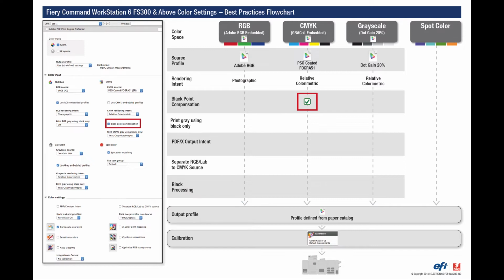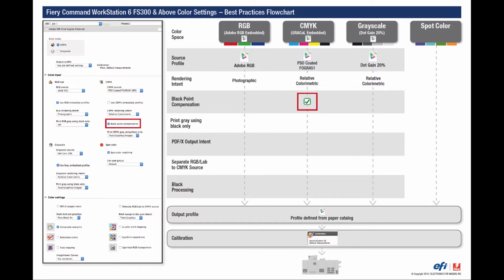One other control I have here just for my CMYK is called black point compensation. Black point compensation, when I use the relative colorimetric rendering intent, maps the black point of the source to the black point of the destination, which always makes sense. We want to get the full dynamic range of the output, even if the dynamic range of the input was less. So we want to map that darkest point in the input to the darkest point in the output.